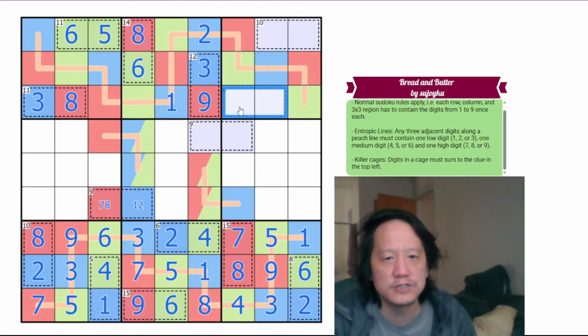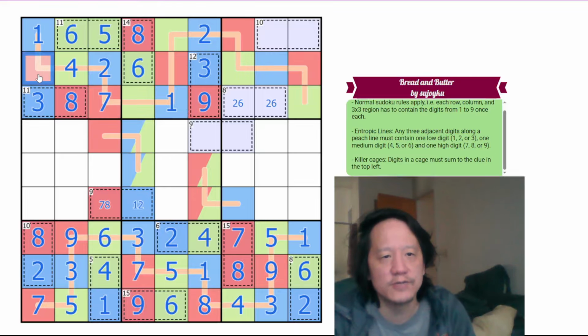This has to be 2 and 6. We don't know which is which. This can't be 2 or 3 because of 2 in the row and 3 in the column. So this is 1, which makes this 2. This can't be 5 or 6, so this is 4. This can't be 8 or 9, so it's 7, which makes this 9.